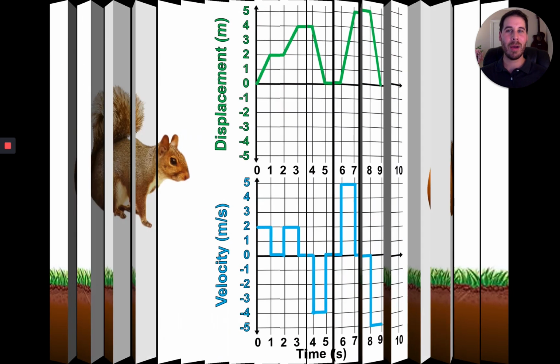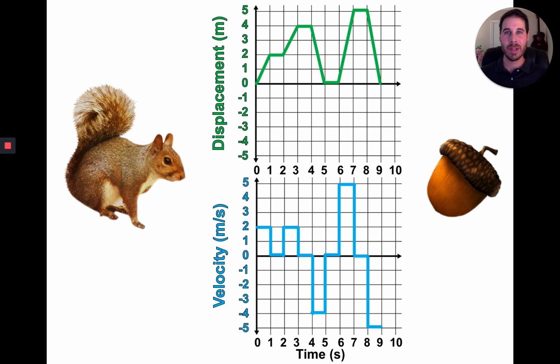So let's look at how a DT graph and a VT graph can tell the same exact story even while they look very different from each other. The graph on top is showing the displacement of Paco at any given moment, which is basically where he is. And the graph on the bottom is showing his velocity at any given moment, basically how fast he's going. Those are two different sets of information, which is why the graphs look different from each other even though they're showing the same motion. Is there a way you can make these two types of graphs talk to each other? Is there a way that you could interpret one and produce the other? Could you convert one form of a graph to another if you needed to? Well, yes, you could.